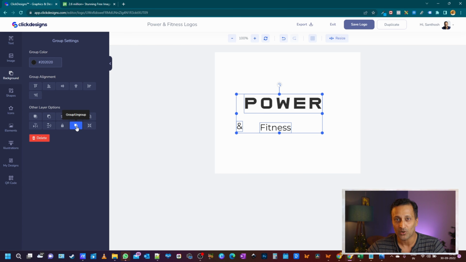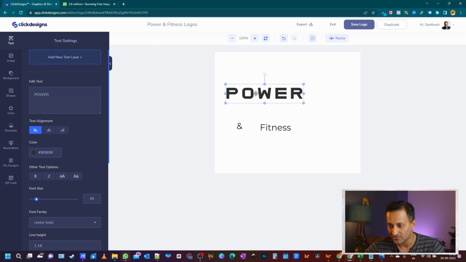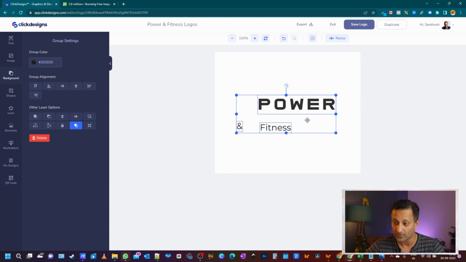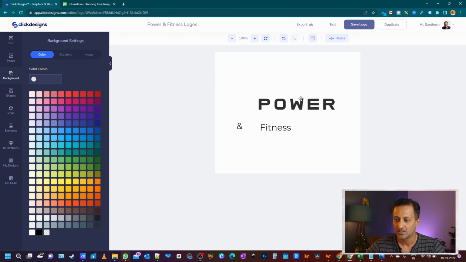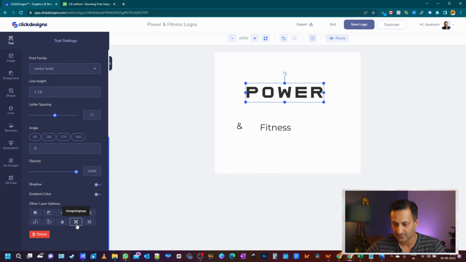It's a very, very important feature, grouping, because once the logo is created, you don't want to move an element like that or like this. It has to move together. So you have to group it and then move it. Okay. So that option is not there right now. It is there, it is not functioning. I just need to fix that. Okay. So that is that. So those are the different options for text.